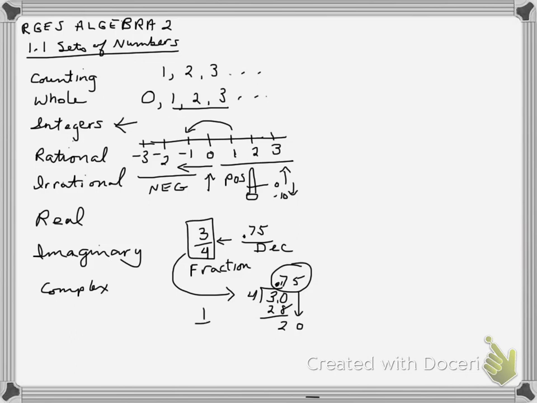For instance, 1/3. 1/3 is 1 divided by 3. If we have 10, right, we're going to go, 3 goes into 10 3 times, 9, remainder 1, bring down another 0, 3 goes into 10 3 times, and you can see 9, remainder 1, on and on it goes, and this repeats. We would also write that as 0.3 with that bar over it, and you've probably seen that before.